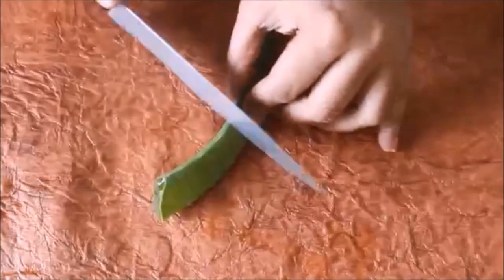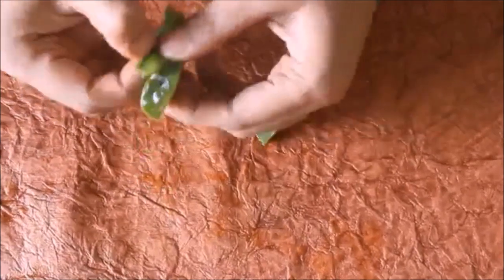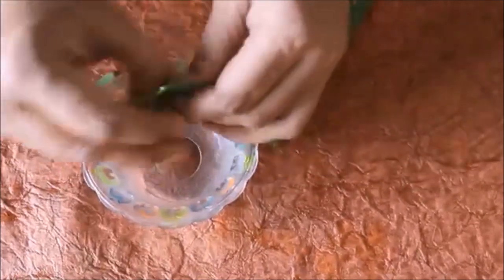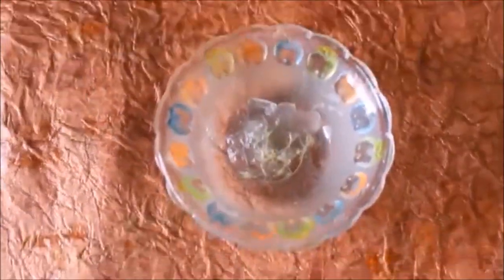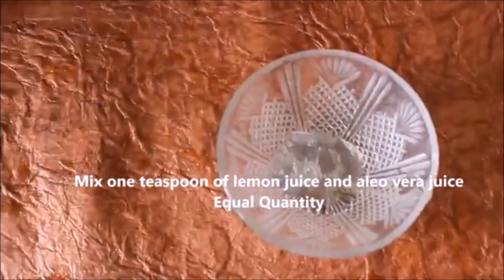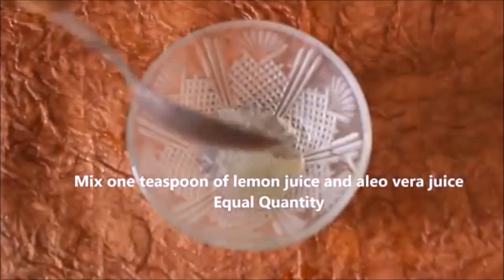Now when we come to aloe vera, it's a skin soothing one. I prefer to use fresh aloe vera. It's almost there in everyone's home. If you do not have a fresh one, you can just use aloe vera juice, or you can grow it in a small pot in your home. It is a medicinal plant which has been used since ages and is used in the preparation of medicines as well. It is used to treat eczema, psoriasis, skin diseases, inflammation.